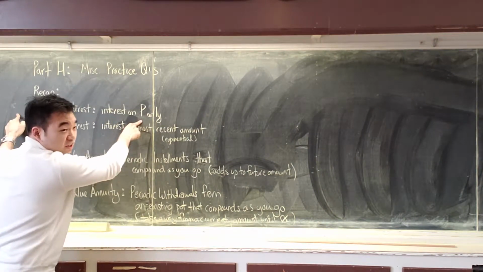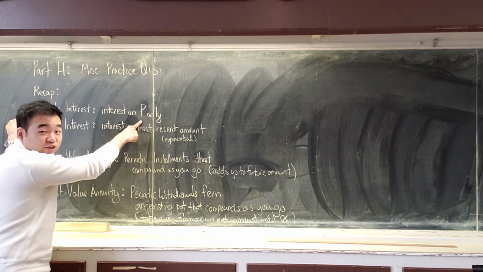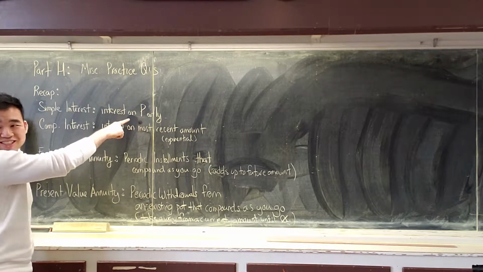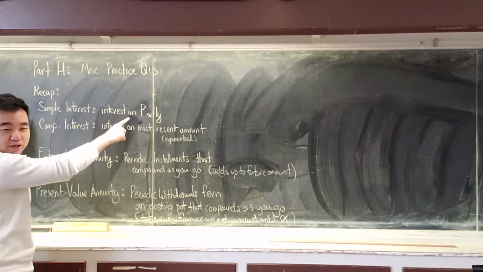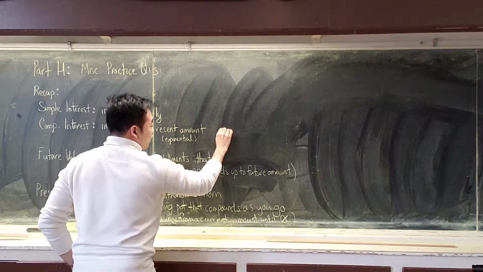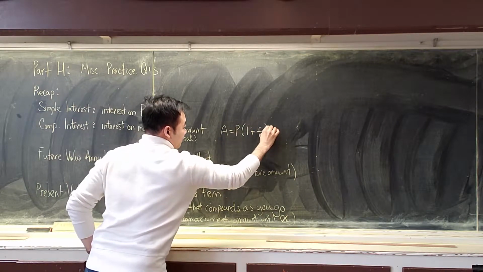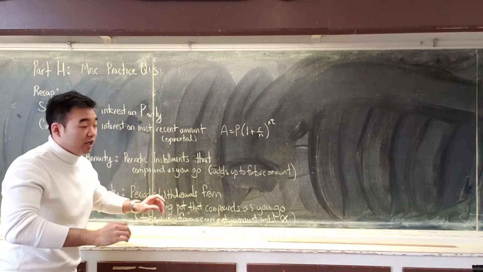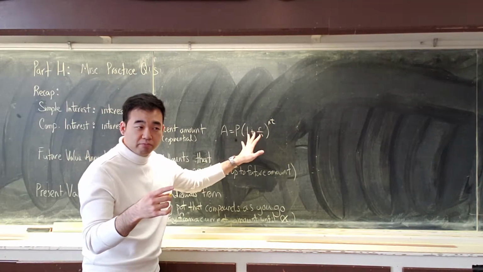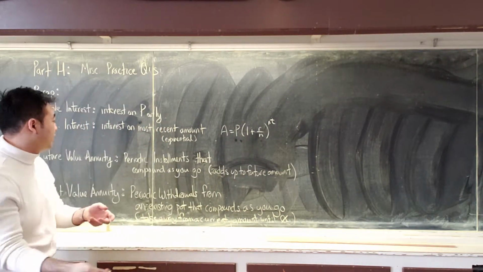Simple interest, I can't give you the equation because that's actually part of your package, right? I ask you to find the formula yourself. But if you want some help, hint, hint, it's in the textbook, if you care to look at the textbook questions. Compound interest is what you already know of. What's that? You put in a certain amount a single time and it keeps on growing. And something like this should be in your package already.